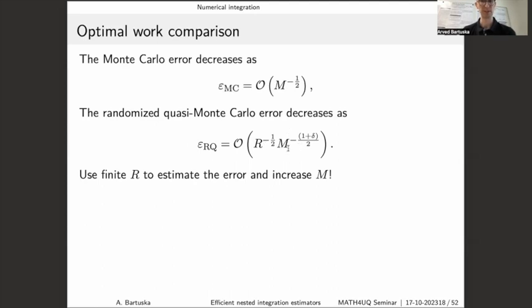So this is linear in the cost. The only reason we do this randomization is to get an error estimate, because the central limit theorem is only valid in R, not in M. So we have to hope to get a large enough R to get a credible error bound. But we keep this fixed; we use 32 randomizations. Some people use 10 randomizations. Basically, this is some hyperparameter that you have to choose, but it makes no sense to let R go to infinity for the actual estimator, only to get an estimate on the error. But then we increase M and we get this better error convergence.